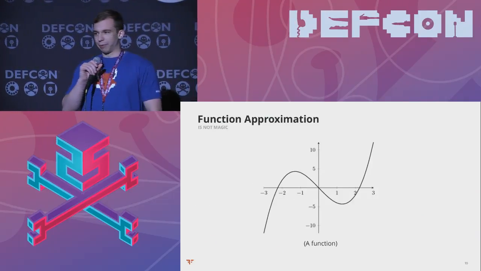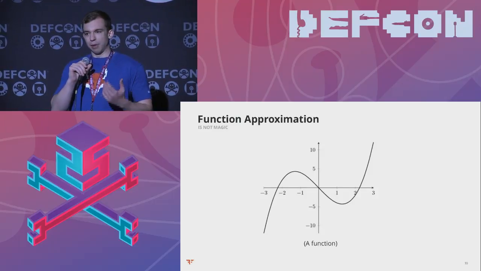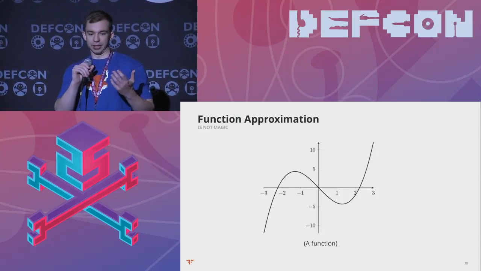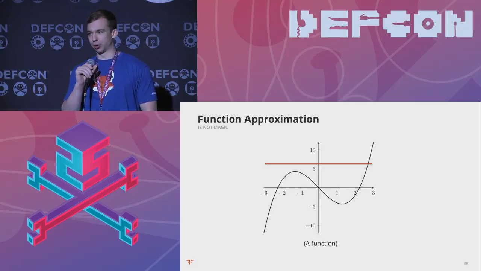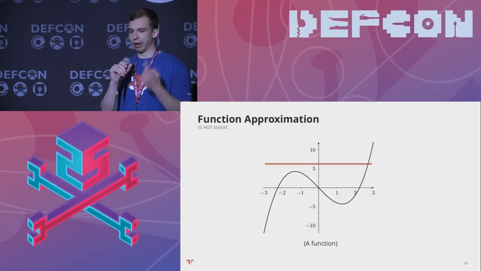So, function approximation. Basically, we're going to be trying to guess what the function is that drew this line on this graph. The easiest way to start is to draw the worst function approximation possible, which is just a straight line. This essentially represents your first sample. You have one data point. You're going to take one action. This is the first one.